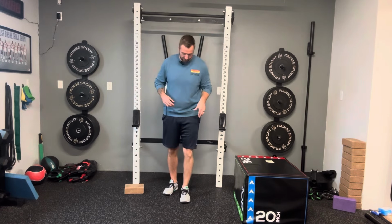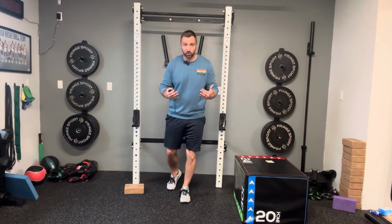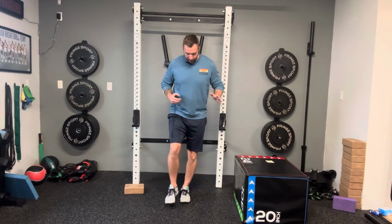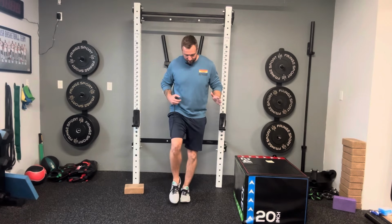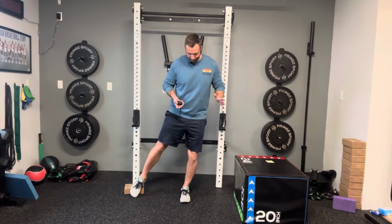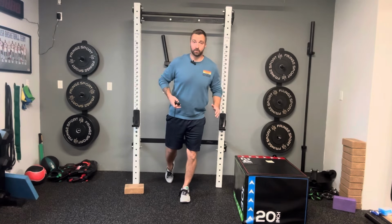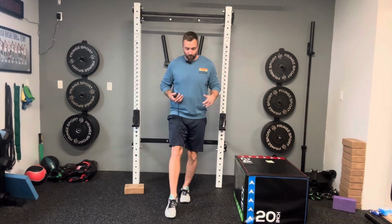To perform this exercise, I'm going to stand on one leg with a slight bend at my knee. Just make sure that knee isn't locked out. From there, I want to balance on this foot and take my opposite foot and tap it directly in front of me. Come back to the middle, tap to the side, back to the middle, and straight back. And then we're just going to repeat the whole thing over again.